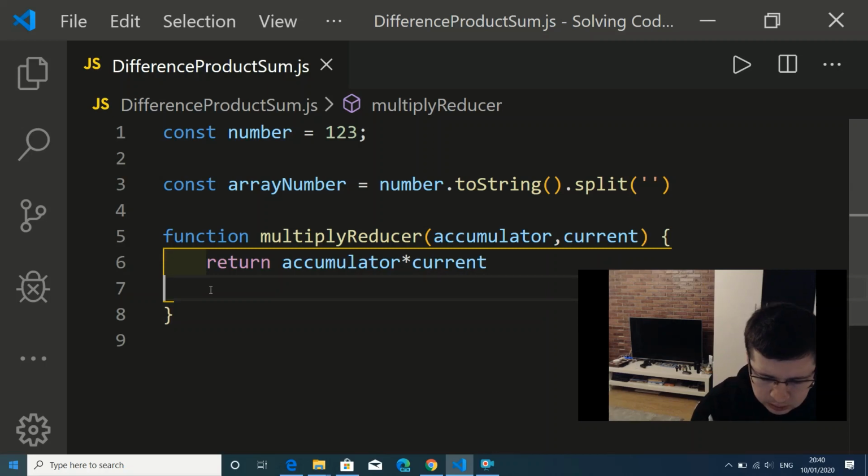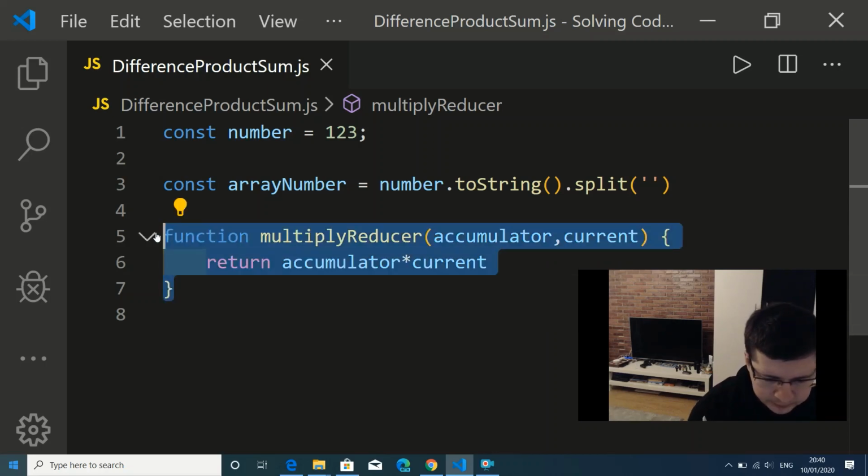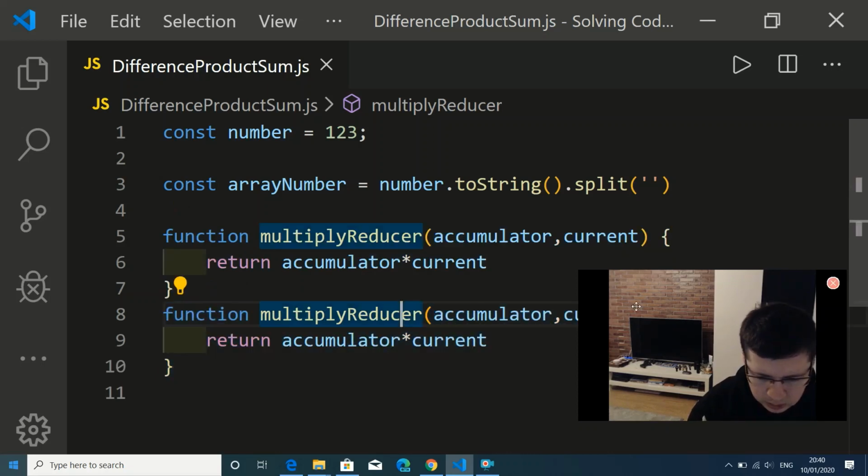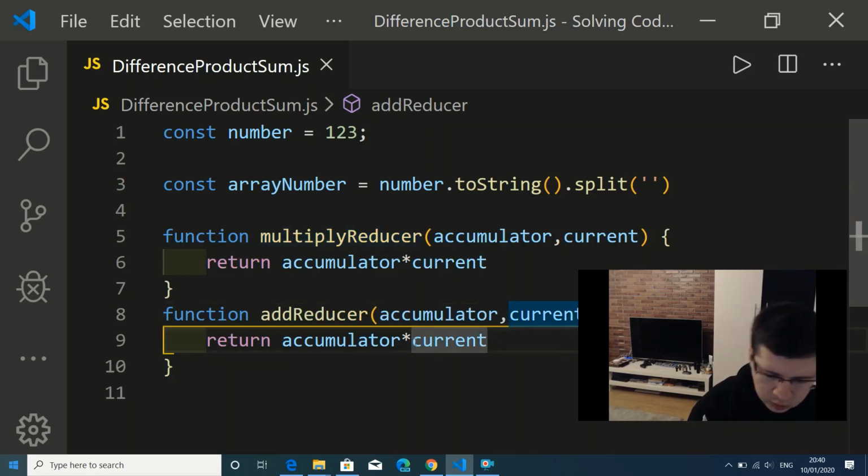And then the same, I'm gonna copy this, and we can have an add reducer, and have accumulator plus current.